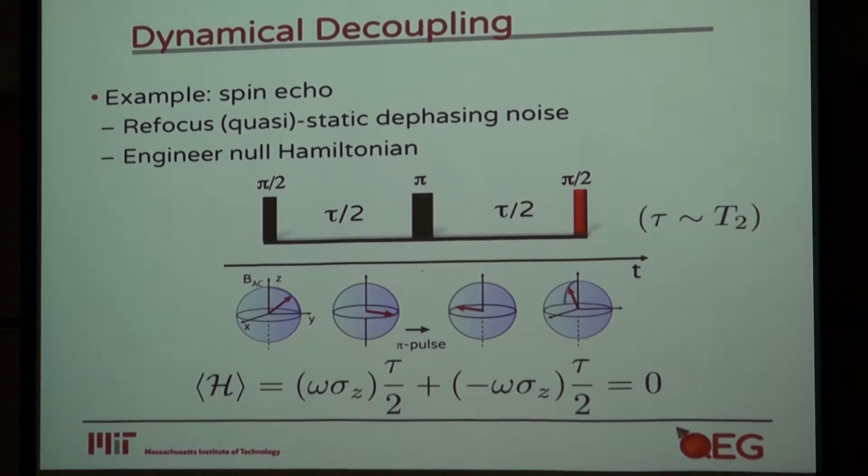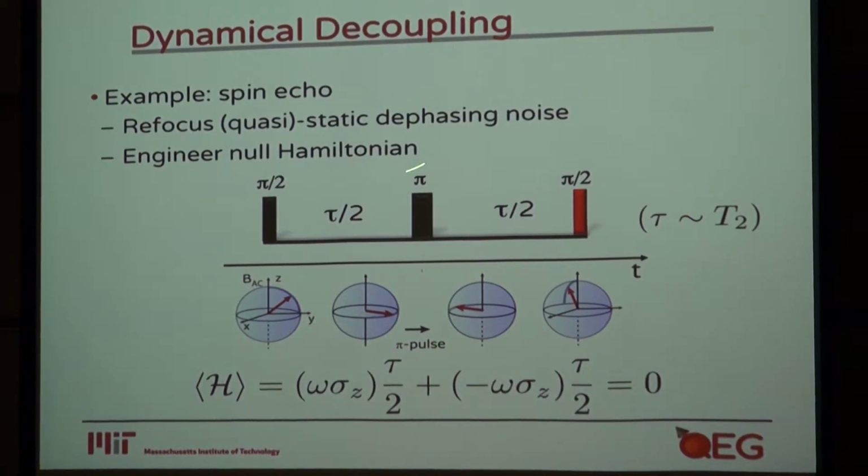Okay. So this is the simplest possible way of trying to engineer some Hamiltonian. What I'm trying to engineer is this zero Hamiltonian. And how do I do that? Well, instead of looking at the instantaneous Hamiltonian over the whole time, I fix some stroboscopic time, like my final time here. And what I would like is that during this total time, I have an effective average Hamiltonian, which is the desired one. So it is a way of dynamically engineering some Hamiltonian over a certain period of time.